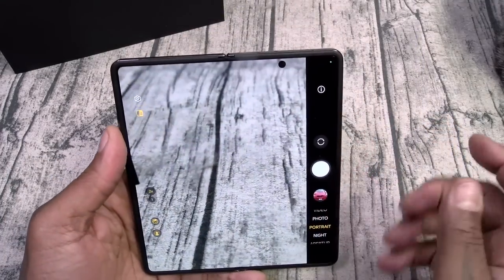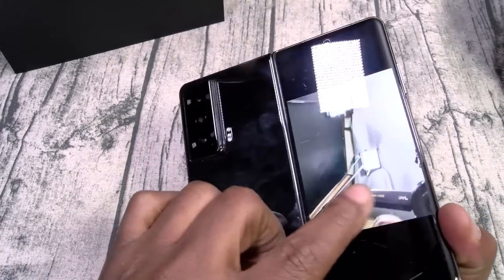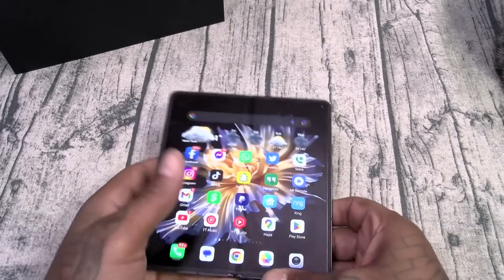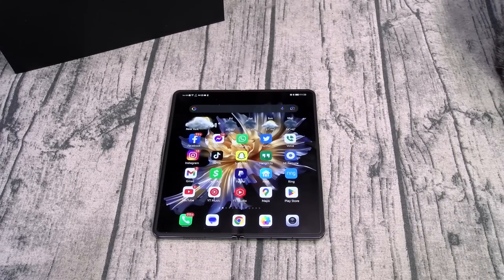So say I want to do that, I'm going to have to set up a timer and then keep turning around and use the timer. Okay, I don't like that. It should have had a nice button on the outside so you could just press and take your selfies. Okay, so no button.